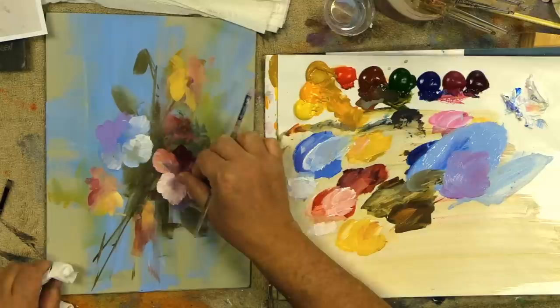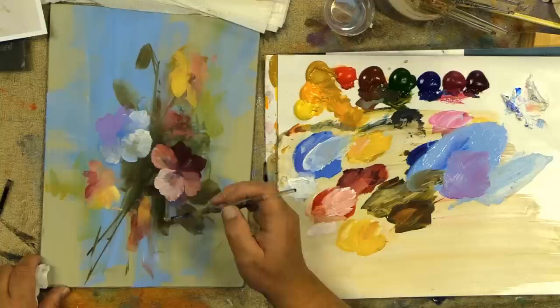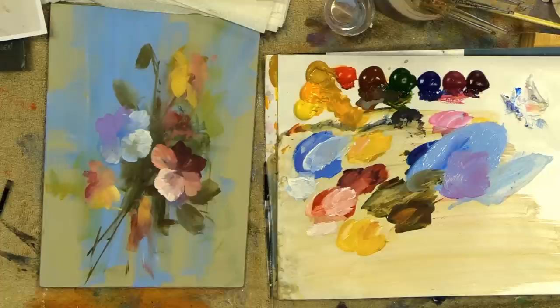I don't like that bumpity bump right there on that edge of that pansy, so I'm just going to put a little light in there like that. See, and just push it. You try not to have it where you can see the strokes.